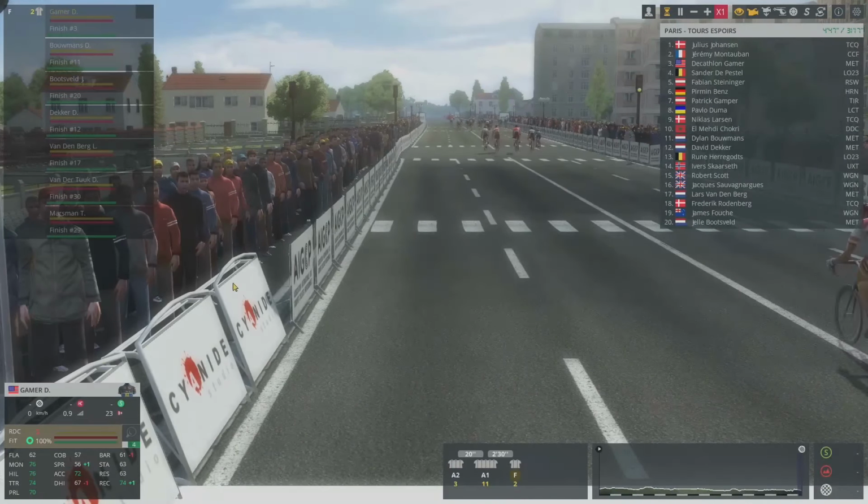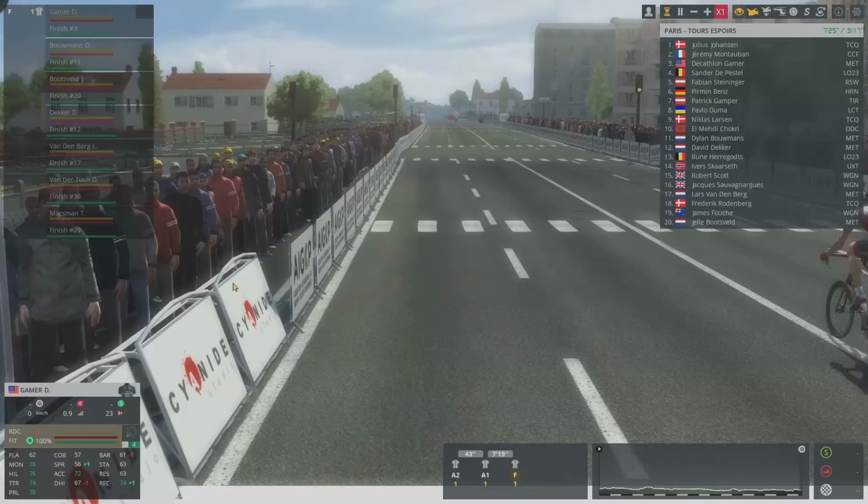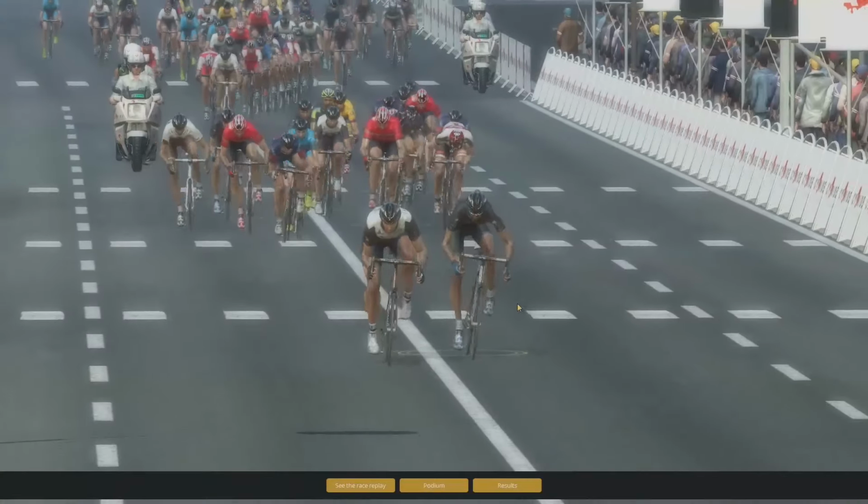And I'm not a puncher. Not really. I mean, especially with a resistance score like that, but I've got a good hills rating, and it was enough to open up a little gap. Funny that the sprinters end up sandwiching us, but I still get on the podium. And that's the season in the books. So we'll see what the final tally was before we head into Season 2. And we'll wrap this puppy up.